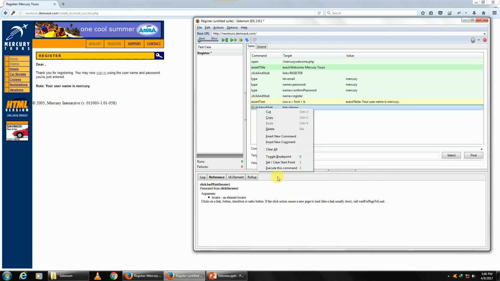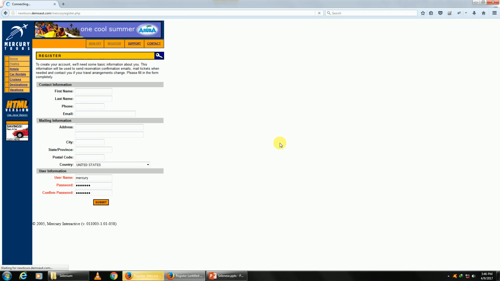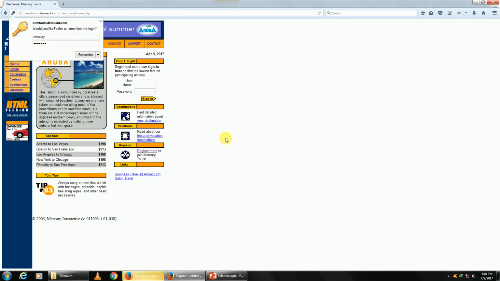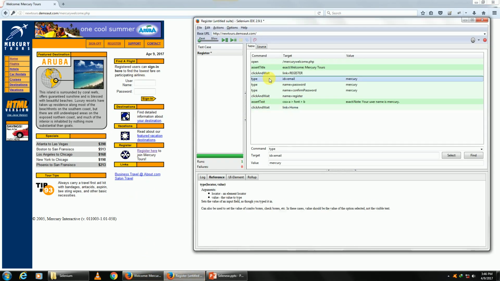Let me remove the breakpoint and let me run that. The test case runs. My application's title is verified. Even the user which is created, even that is verified. So now I can say for sure that my test case is passed 100%, that there are no errors in it.